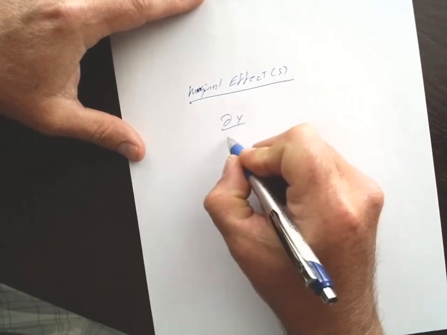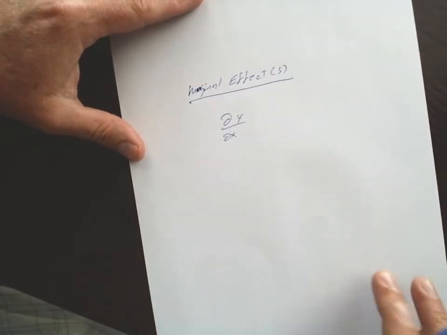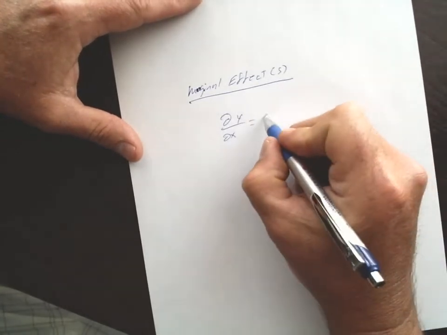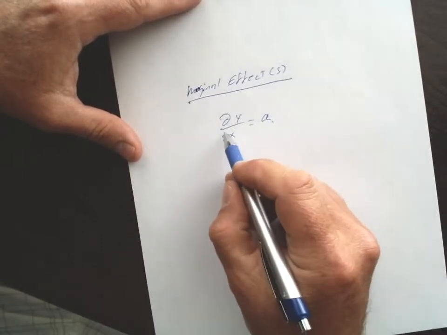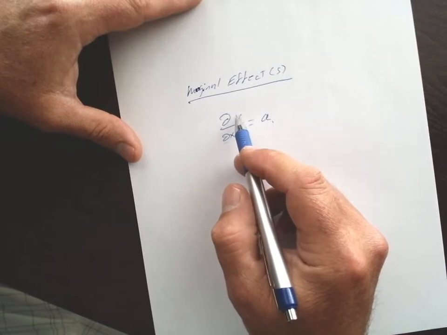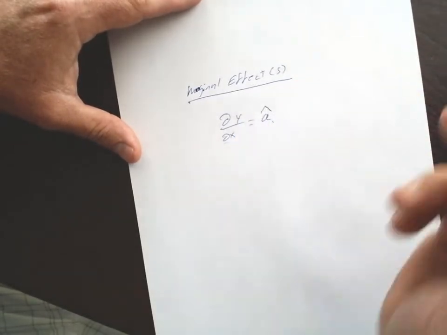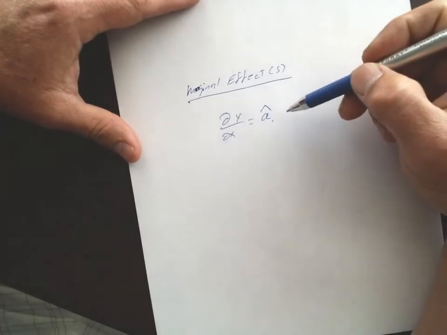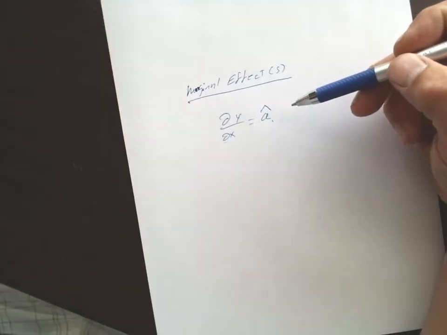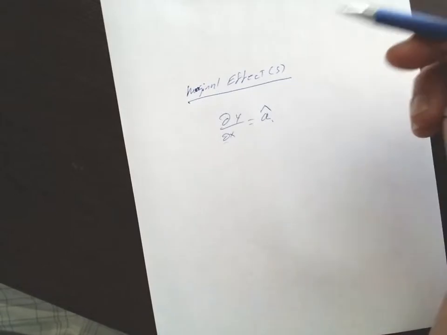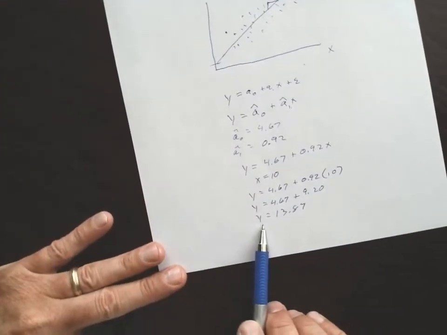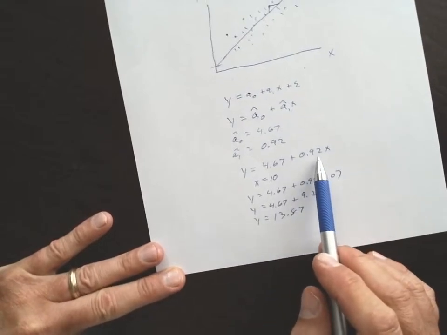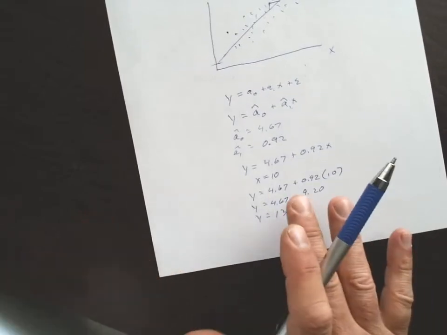Marginal effect is simply the derivative of y with respect to x. Okay, and in our case, since we have a linear function, obviously that's going to be a1. So the estimated marginal effect, the estimated effect, if we change x by 1 unit, how much does y change? In our case, the estimated effect is going to be a1 hat. Now, even though way back in this first page that we went over, I calculated the total forecasted value of y by plugging in estimated values of both a1 and a0.